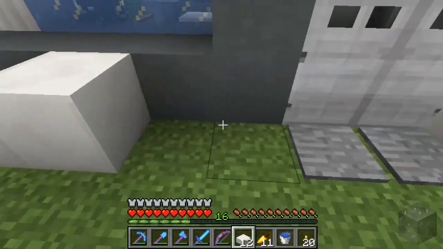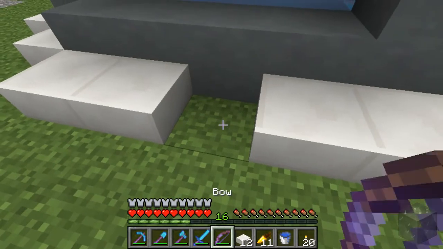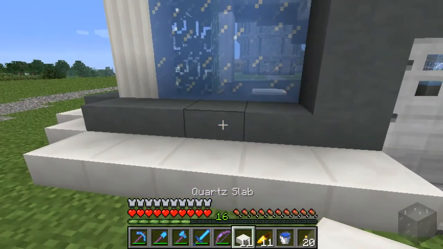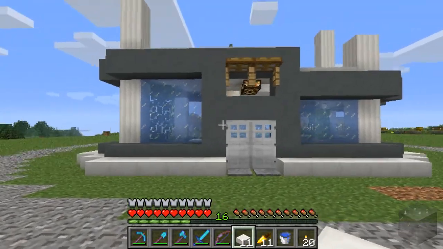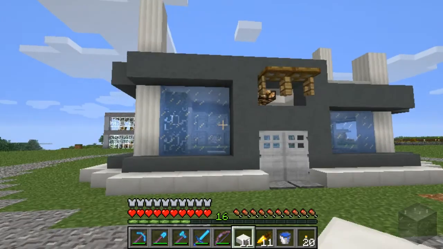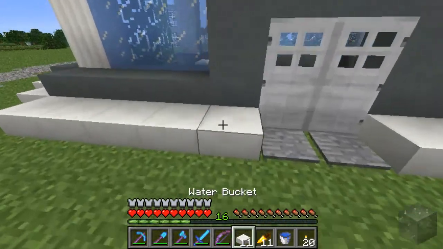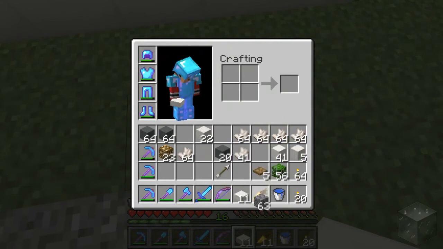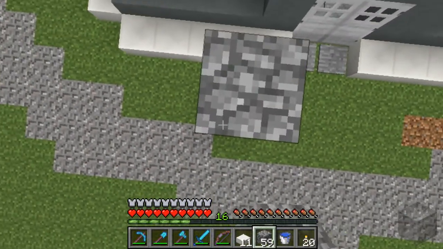Because what it does is, here, we gotta get rid of this one. It hides half this block, which I like. And it kind of adds even more depth to it, which is kind of why I want to cap it off with the things. You know what, I'm going to try and see what it looks like with it capped off with the quartz slabs as well. And I don't know if that's what I want to do.